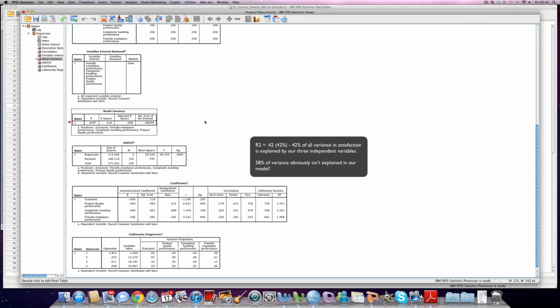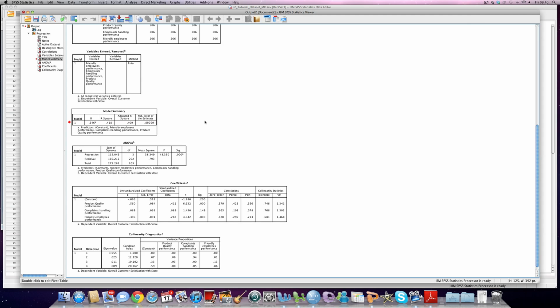So essentially, 42% of variance in satisfaction is explained by product quality, complaints handling, and friendly employees. What does that also mean? It means that 58% of variance is explained by other items, and that we might have to adapt our model to try and increase the amount of R squared we have.